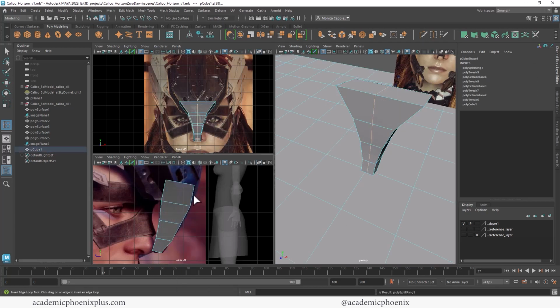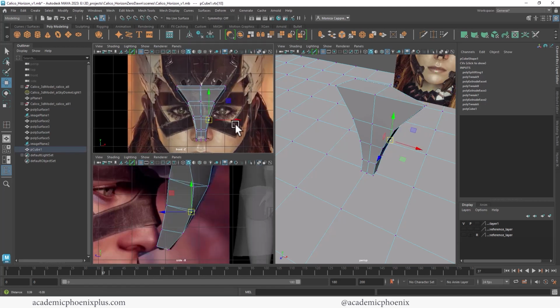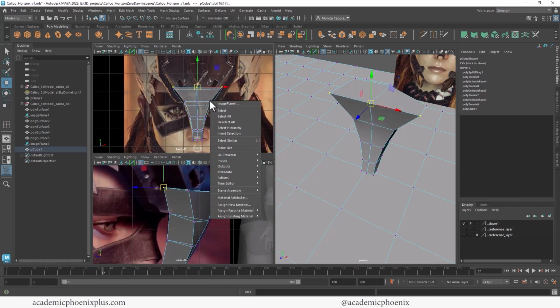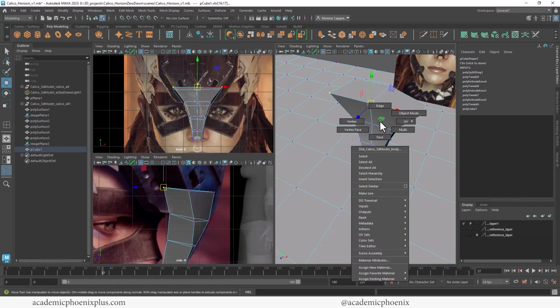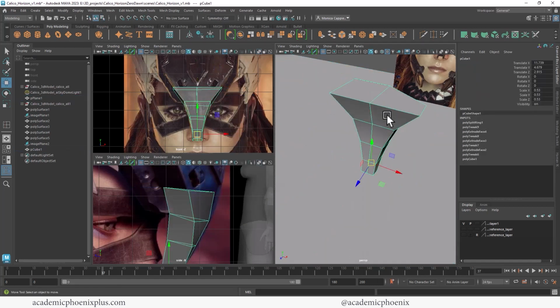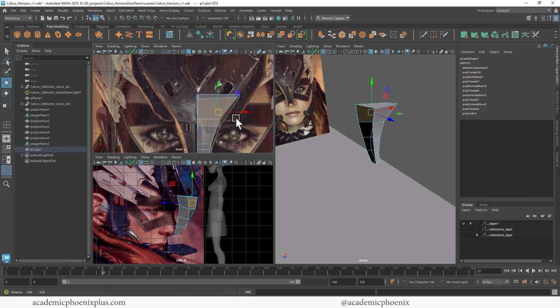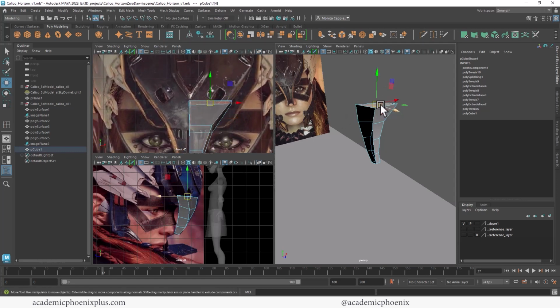And I'm going to grab an edge and just kind of follow the reference. So here's one edge. I'm just following this one here. So the front view still looks the same, but this at least starts following the topology. So what I'm going to do next is go into face mode and delete half of it. And just double check that everything is aligning correctly, which it looks like it is.